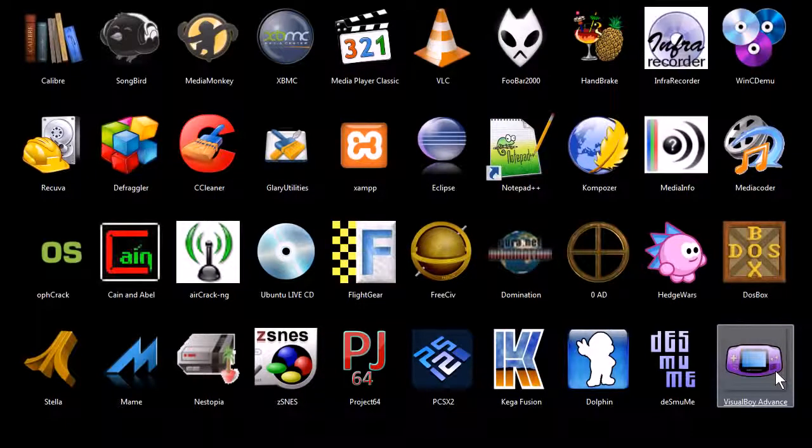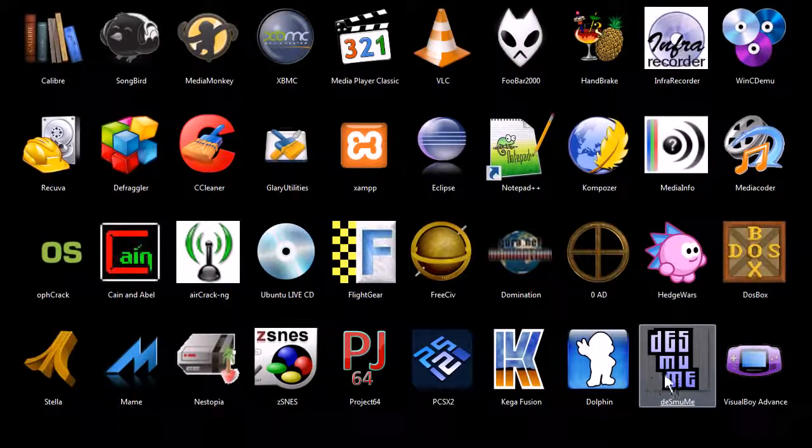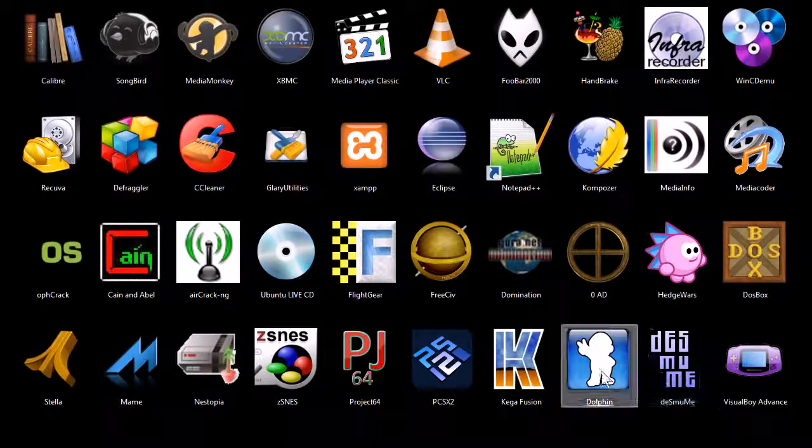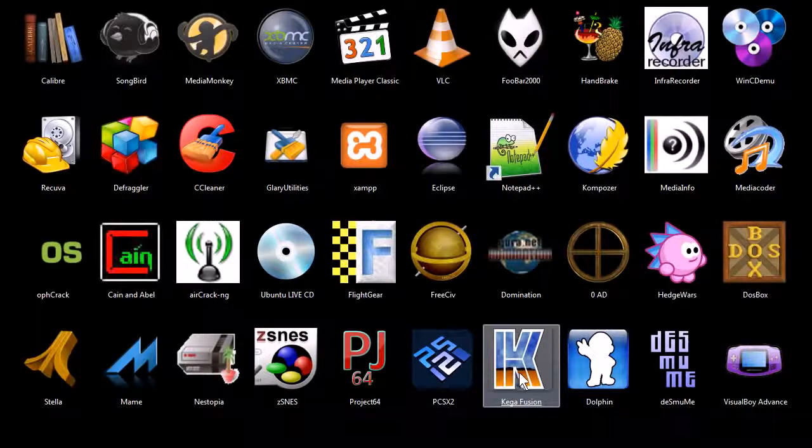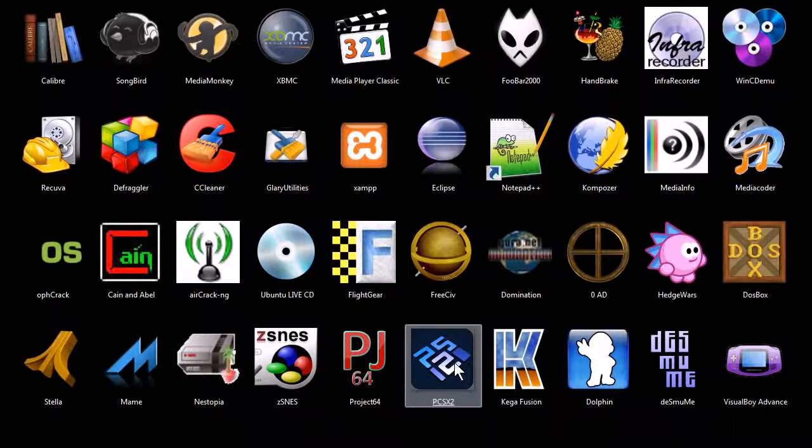VisualBoyAdvance is a Game Boy Color and Game Boy Advance and regular Game Boy emulator. DeSmuME is a DS emulator. Dolphin is a Nintendo Wii and Nintendo GameCube emulator. Kega Fusion is a Sega Master System and Sega Genesis emulator. PCSX2 is a PlayStation 1 and 2 emulator.